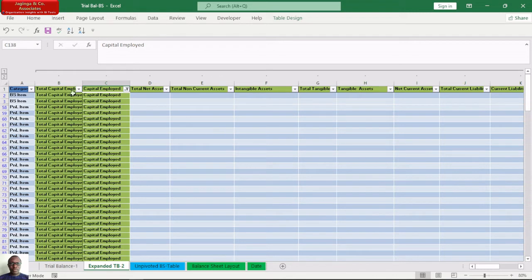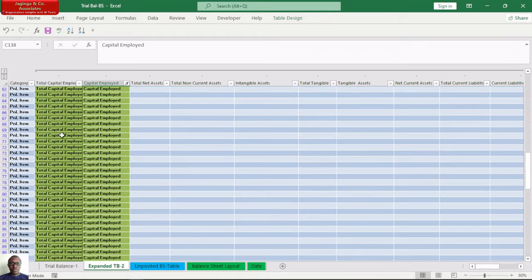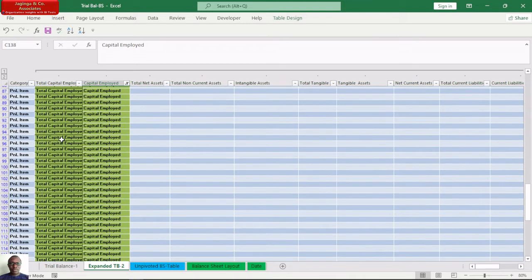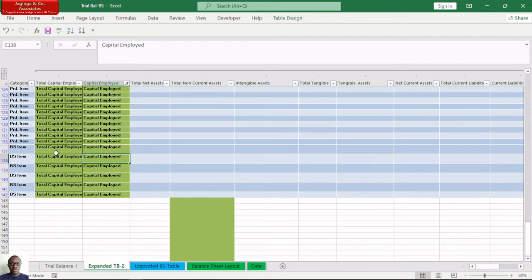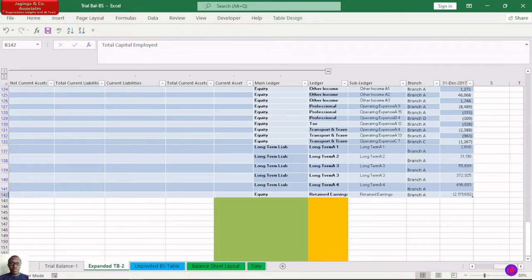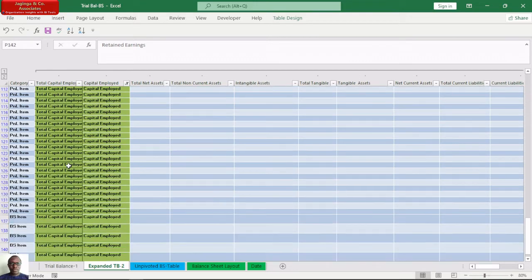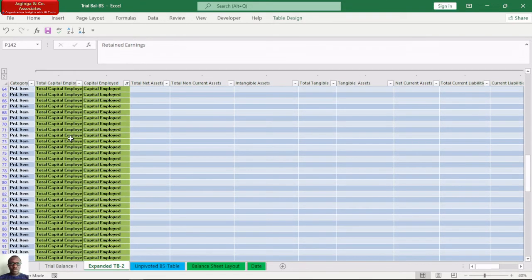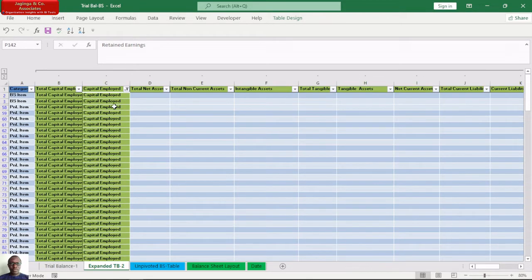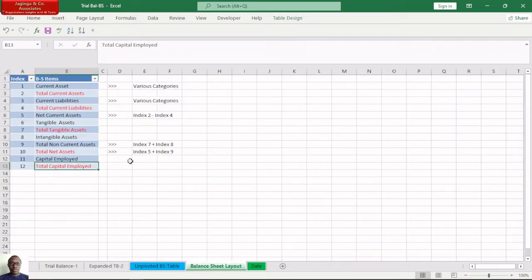So here again we'll have capital, we'll have P&L items, the ledger items of P&L, and then we'll also have long-term liabilities, and then retained earnings as part of balance sheet items. So after creating all these columns, now we know that these columns are matching with the balance sheet layout.